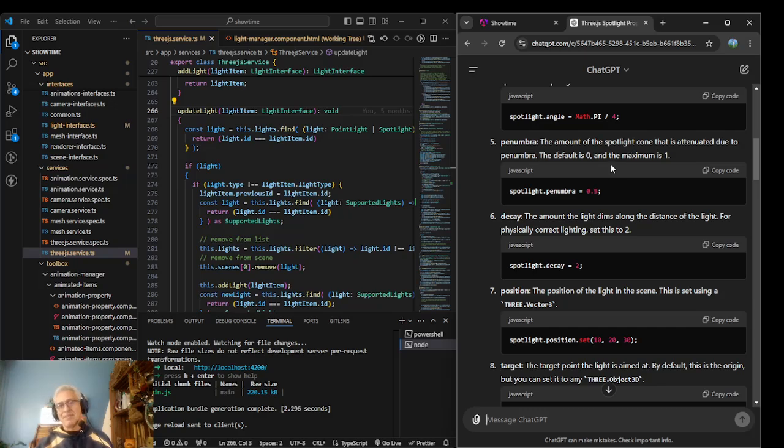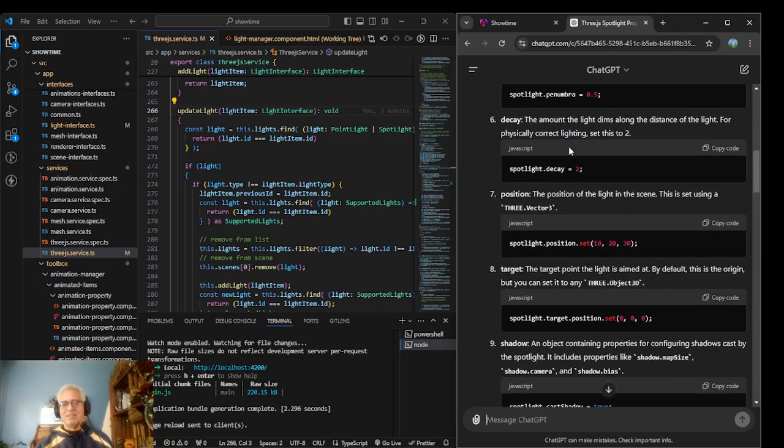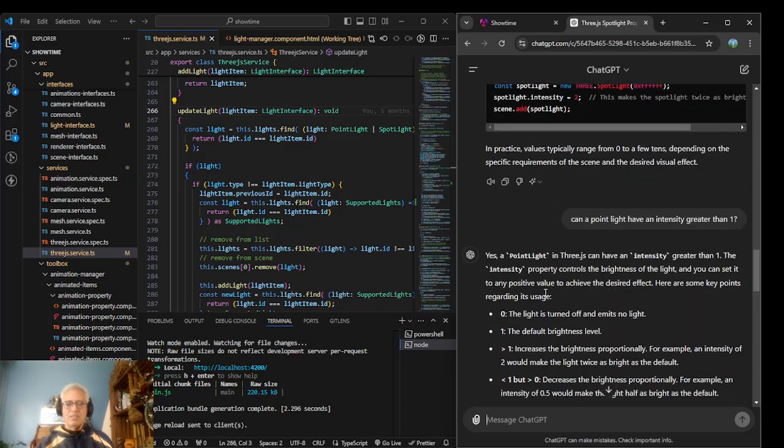So now we can go back to having a slider. Penumbra, the amount of spotlight cone that is attenuated due to penumbra. See, I don't like that when they use the word in the name of the definition. Let's see, what is penumbra?